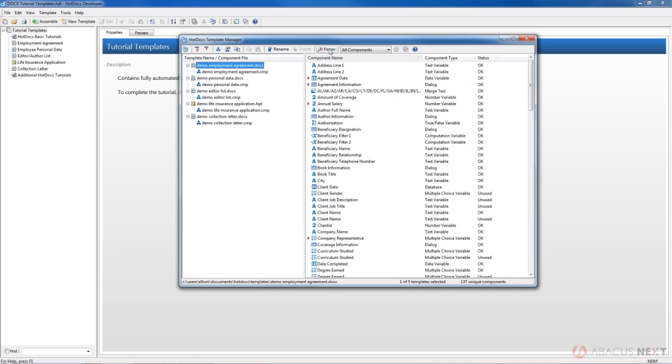And then clicking unfocus, you'll go back to the indication with the red arrows. Alternatively, if you highlight a component over on the right here, then you'll see red arrows show up indicating which template that component is being used with.